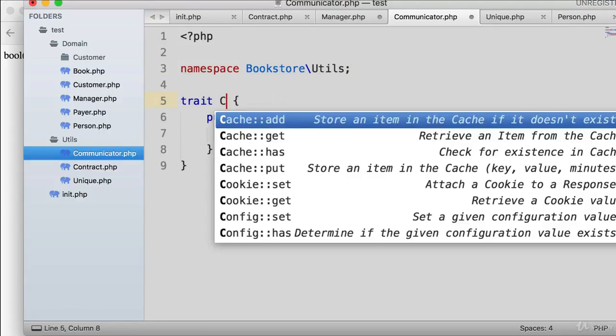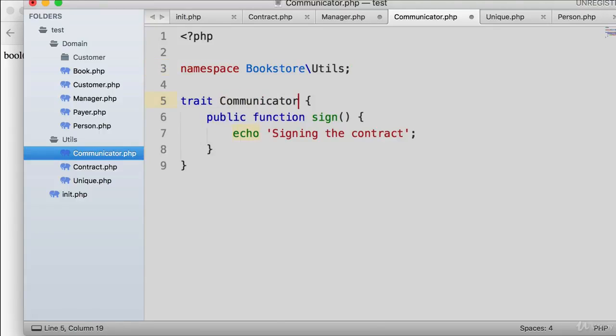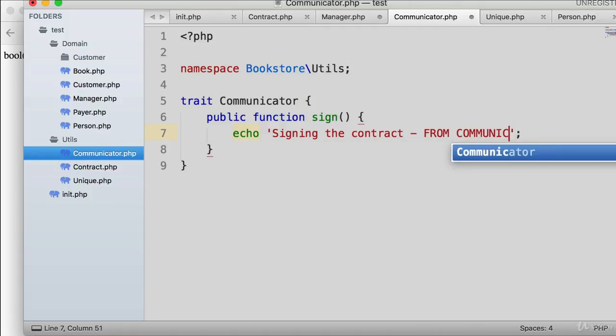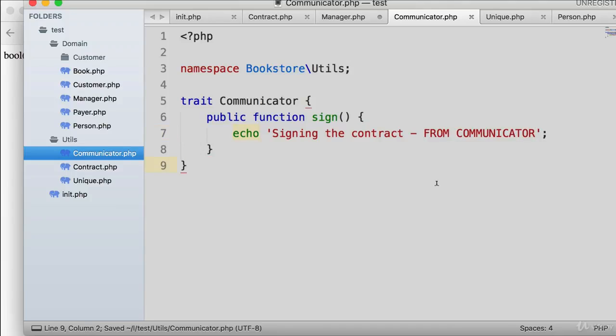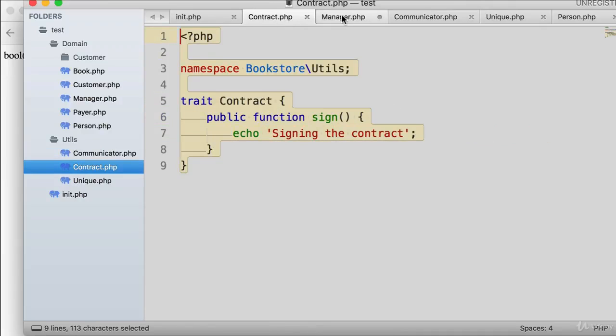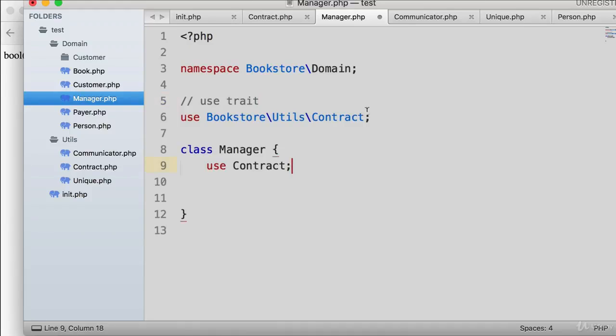Let's change it to communicator. Now this will also have the sign method. Now it will say something, let's say from, just so that we can see the difference. So we have two traits, both of them have the same method, and we are importing them in this manager class. So let's see how it works.